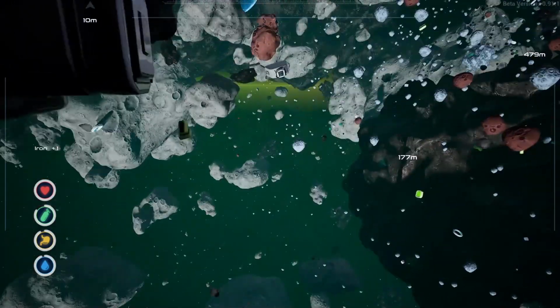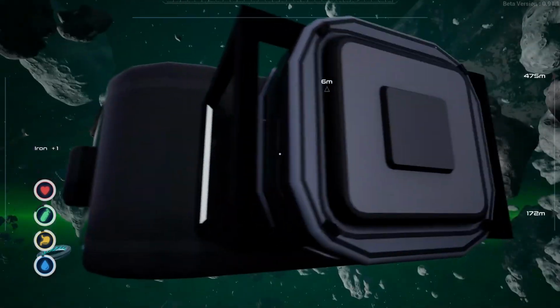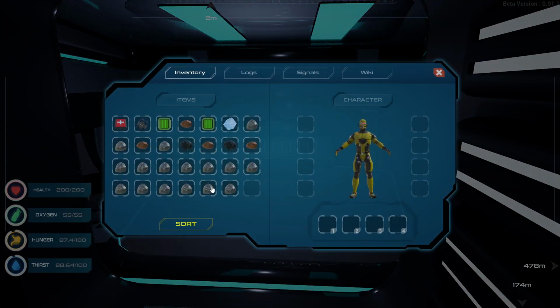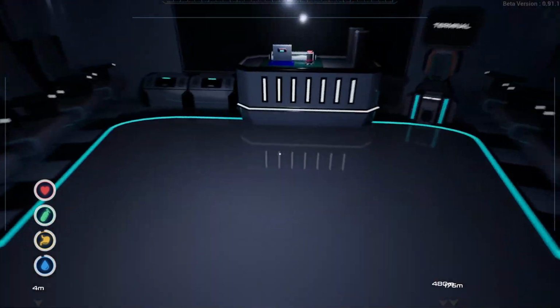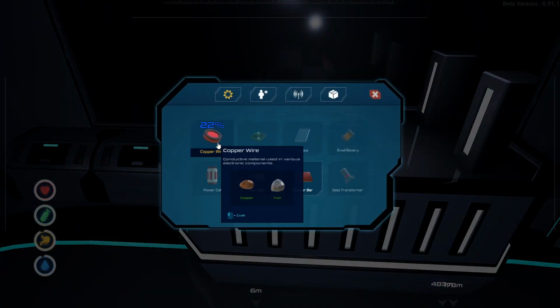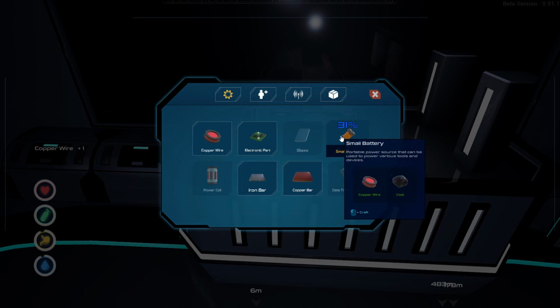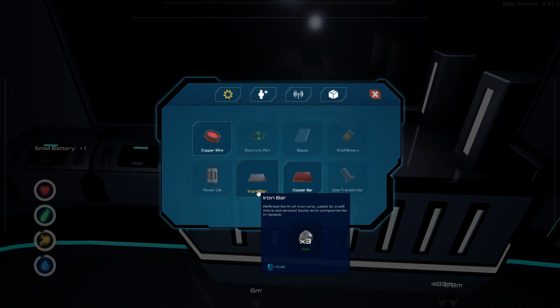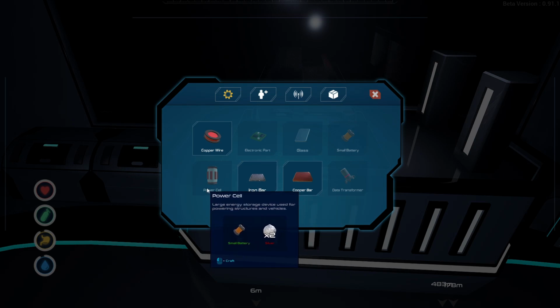All right, let's go ahead and see what we can make right quick with what we've got, because I feel my inventory is probably getting full. Yeah, I got a lot of iron. All right, so we can make some copper wire. Let's do that. I can make a battery. Let's do that. Power cell, I'm going to need silver. I can find a power cell, though. There's a box out there. I just got to find the box.